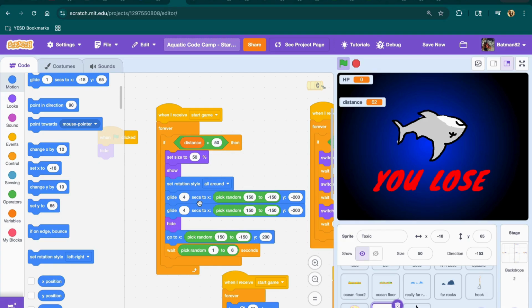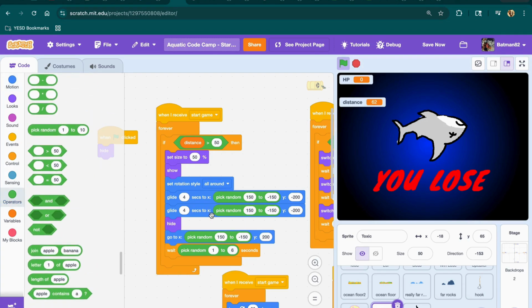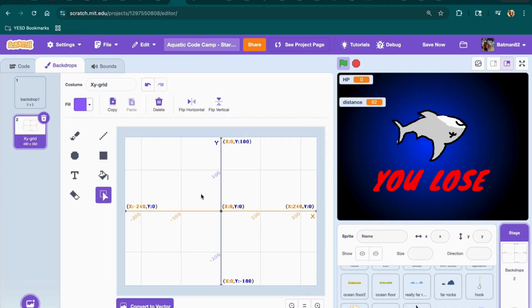Then here's where you get the really cool motions, okay? There's 2 blocks here. We said go to a random, and that's here, pick random X position. And remember, X is left to right. If we go to our stage and we look at our backdrops, X is left to right and Y is up and down. So we say go to a random left and right position on the X. That way it'll pick a random place up here at the top. And then we also said for the Y, make sure you're up here at the top.